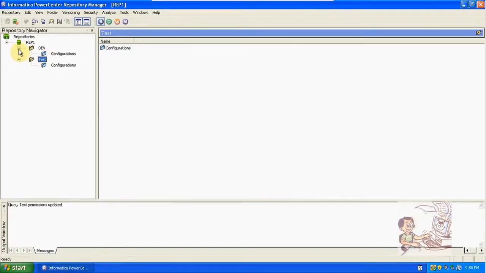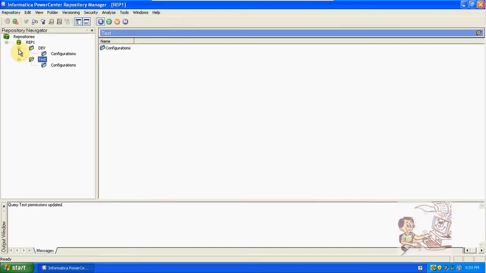Now we have two folders in this repository, and like this we can create multiple folders. Using folders we work with designer, workflow manager and monitor, the other client tools. From designer we connect to the particular repository and the particular folder. After connecting to the folder, we can start the development: importing the sources, importing the targets, creation of mappings, sessions, workflows, everything.